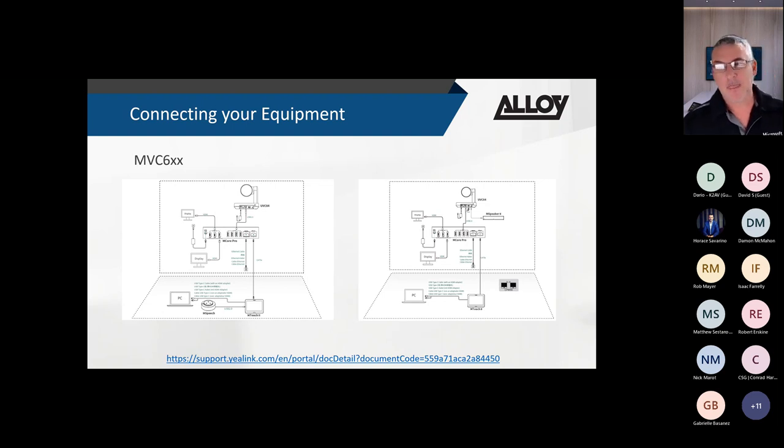Now, one thing to mention here, the M Touch 2 has two USB A ports, one underneath the panel and also one on the side. The one on the side is purely used for pairing the WPP20 wireless presentation dongle. You cannot connect a USB device to that port. It has to be the USB port underneath the M Touch 2. Now, moving to the right-hand image, same again, but this time we're utilizing wireless mics.